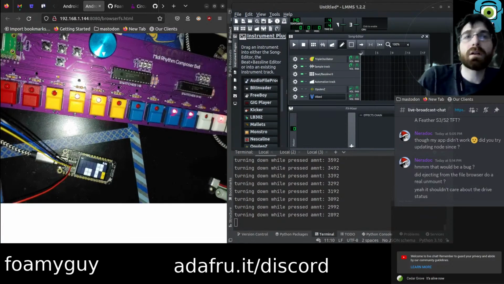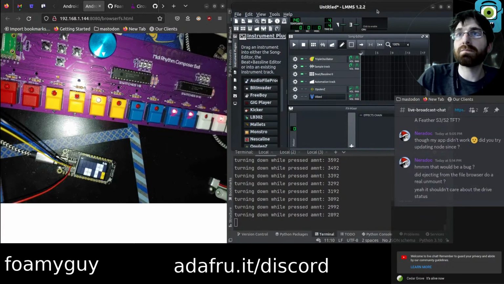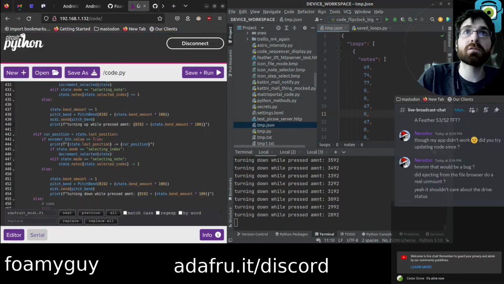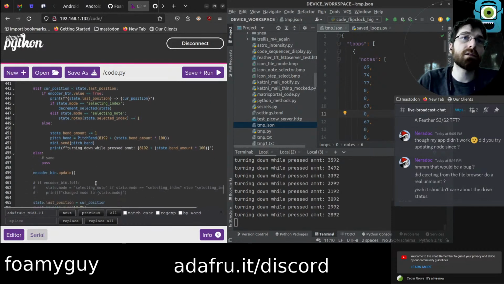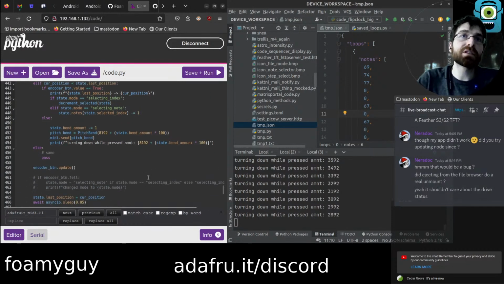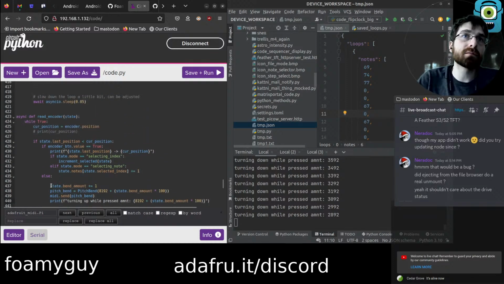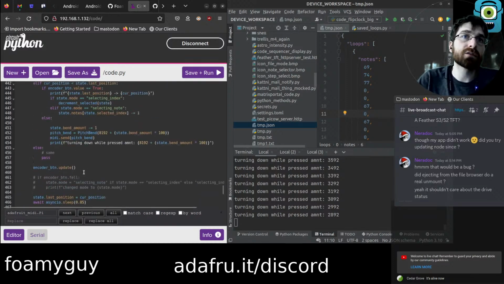Okay. I do want to set it back. So I assume we would send a new one for 8192 when we're ready. We basically want the opposite of this. If encoder button dot, is it just rose?